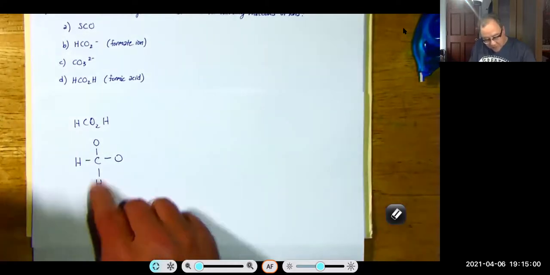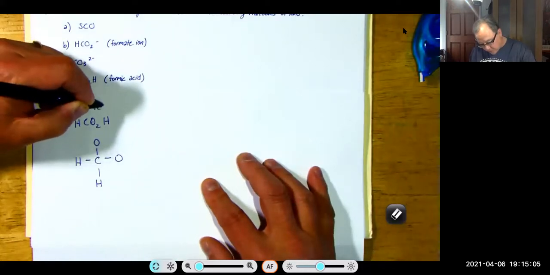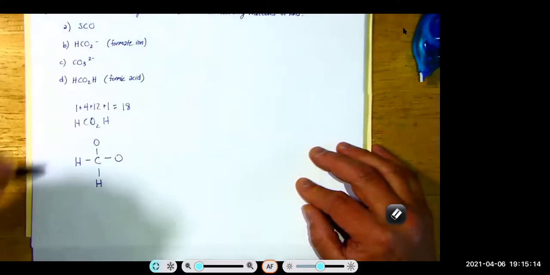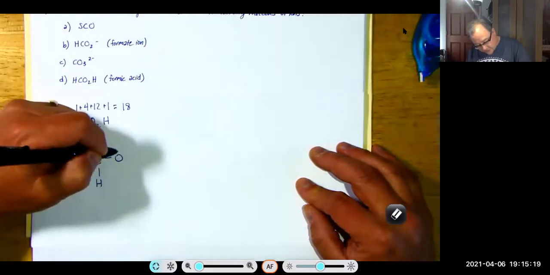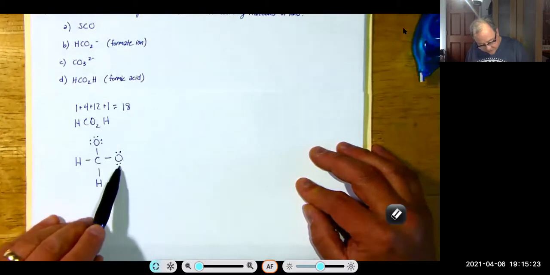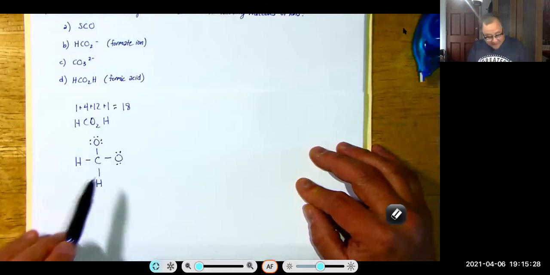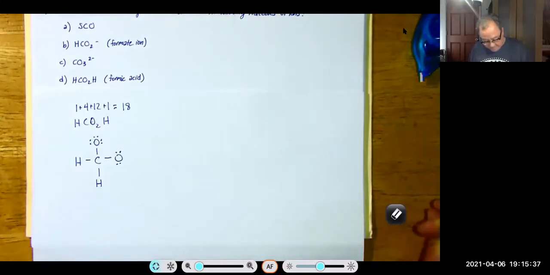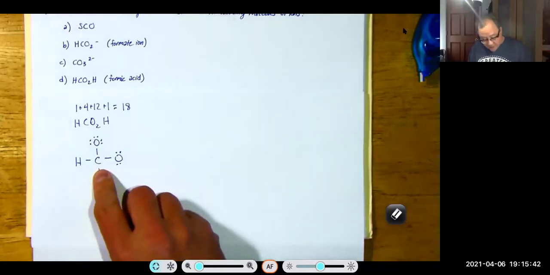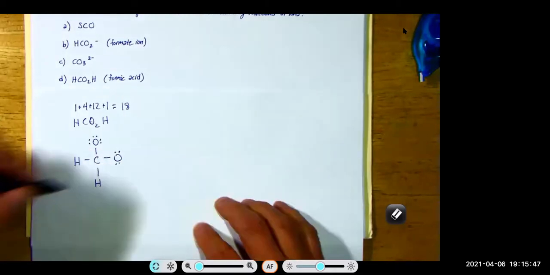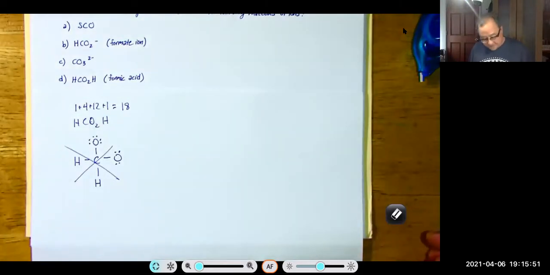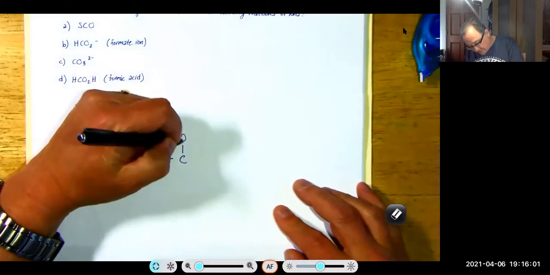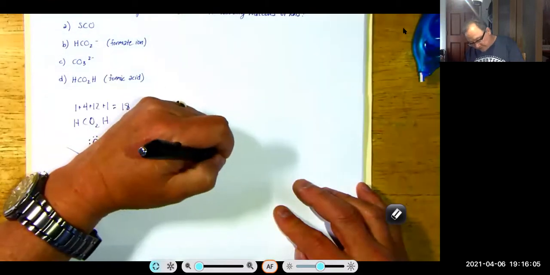So if I do that, we look at the valence electrons. There's 1 plus 4 plus 12 plus 1. That looks like what? 18. Okay, so I'm going to put 2, 4, 6. Now I've got 8 on that oxygen. 2, 4, and let's see, 2, 4, 6, 8, 10, 12, 14, 16, 18. I've got 18, right? So this oxygen doesn't have an octet. How do you get an octet on it? There's no lone pair on carbon that we can turn into a double bond, is there? No. So we're just out of luck. That isn't going to work. But what if we think, okay, maybe those two oxygens are bonded to carbon, but this hydrogen is bonded to an oxygen. Now let's give this one a try.